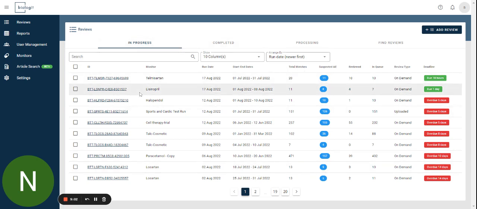As you can see, there are many searches which were already created. Similarly, you can also see the results for Rabiprazole. So this is all about monitor setup and adding the ad hoc reviews. This would automate all your weekly and daily searches and would save a lot of time.